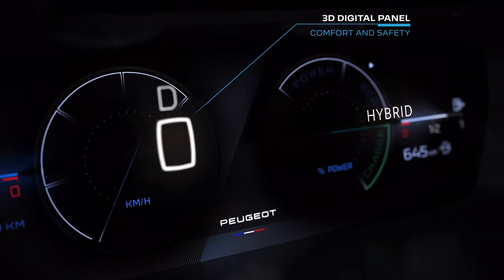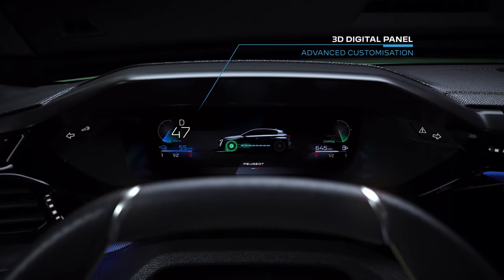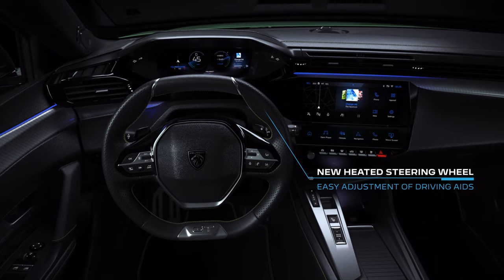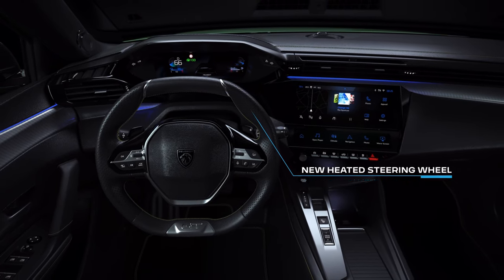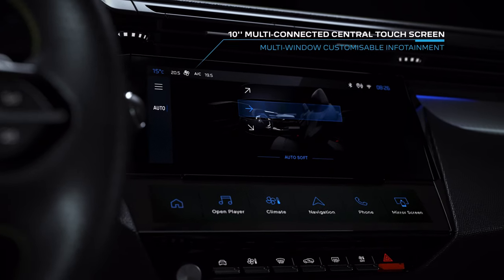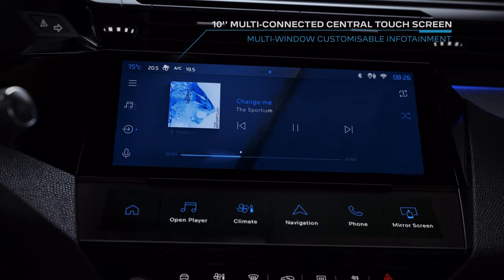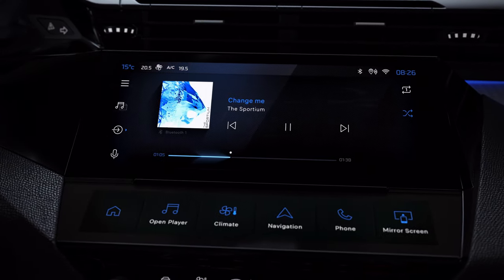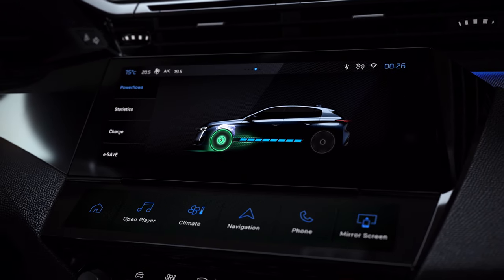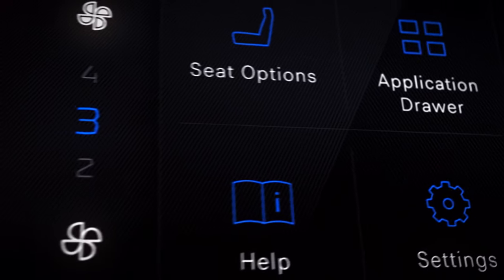Now all the Android Auto and Apple CarPlay and mirroring functions will be wireless from now on, so that's another extra. And also you can connect two phones to the Bluetooth at the same time. The center screen will have a 10 inch display and will be really customizable in many ways. It will have widgets and shortcuts and will be the same as on a tablet, and it's much more improved from the previous version. I waited such a long time for Peugeot to really improve that multimedia system.